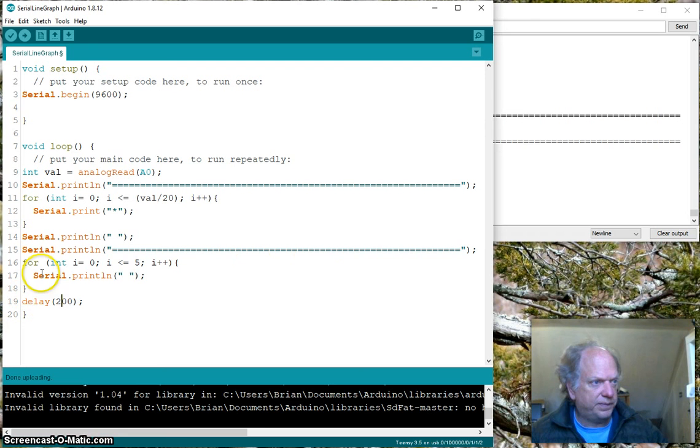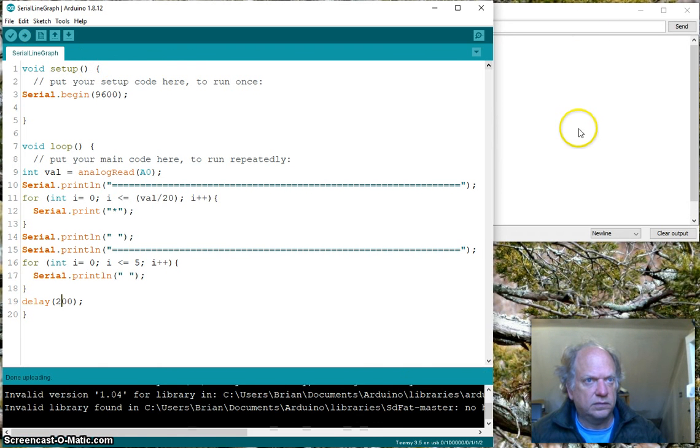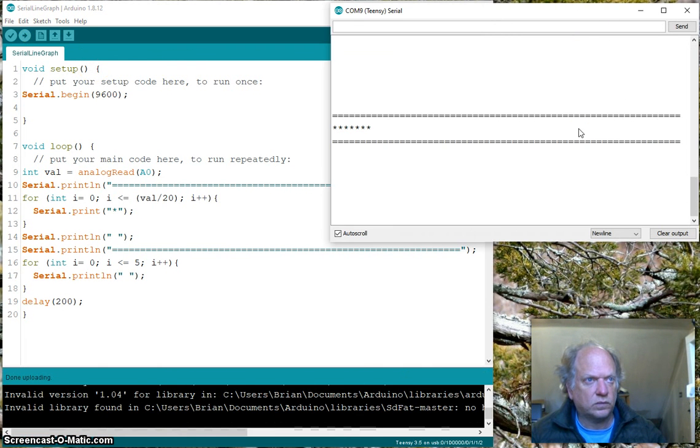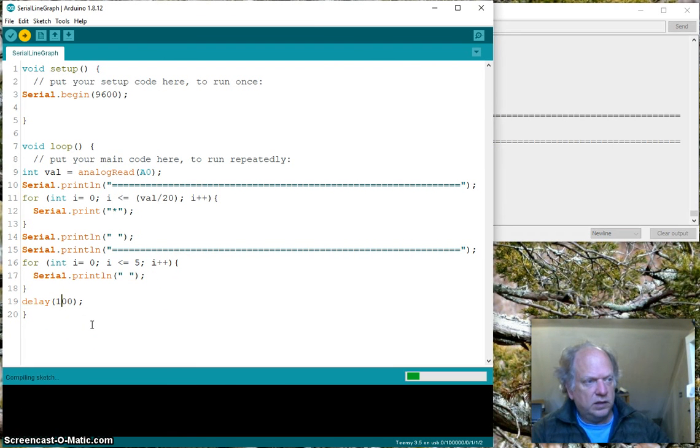Let's try 200. Even that's a little jerky. So I'm going to guess 100 was a pretty good guess. I should have just run with it. But you can do your own experimenting.